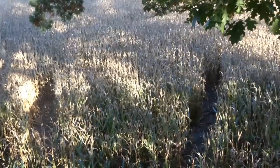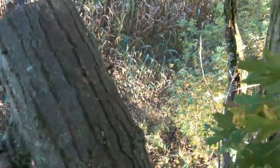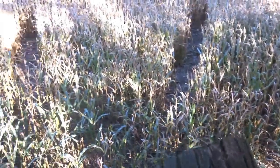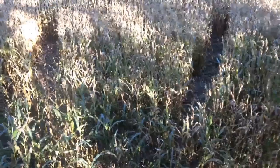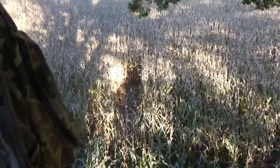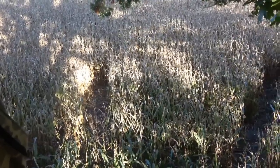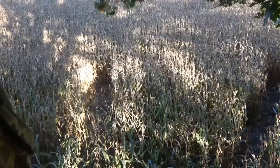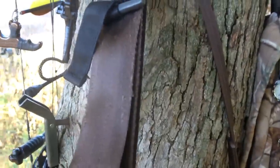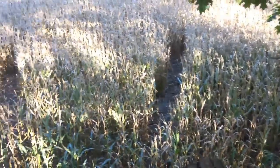They're going to come in the corn pretty close to where you're at, or they might come and break the edge, so you have to have those shots. It's possible they could walk out on the edge where you've got timber to standing corn. This works in standing corn and it works in bedding areas. The reason I like doing it in standing corn this time of year is because I'm going to hunt the bedding areas during the rut phases, and I don't want to spook deer out of the bedding areas with evening entries. I can walk the edge of standing cornfields without messing with the deer in the cornfields. There's always got to be a plan — this isn't just carte blanche hunting.